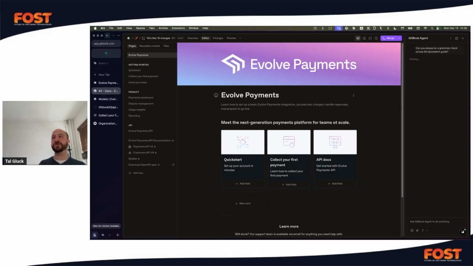And what this is going to do is it's actually going to make changes directly in this change request or open up a new change request. And it's going to search through all the pages. You can use this to check for consistency of language across your different pages. You can do this to make changes based off of specific knowledge. We're working on some really cool stuff here, so keep an eye on it, check it out.